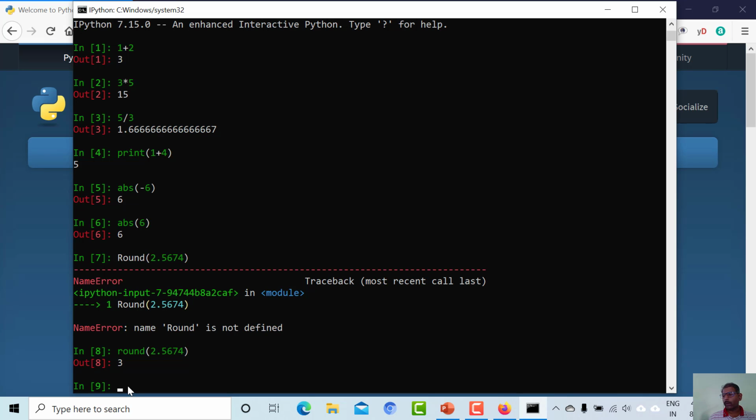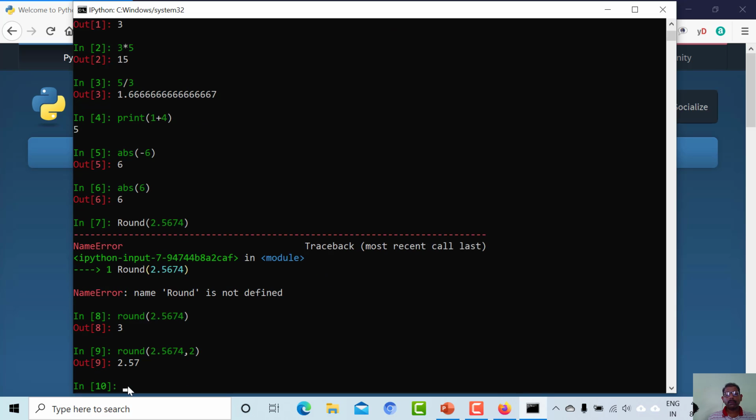If you want to round up to 1 or 2 places, accordingly you can write here. Just like, I want to round it at 2 places of the decimal. Therefore, I have written here as 2. So here we can see that now it is rounded up to 2 places of the decimal. So in this way you can set your precision, up to what places you want to round your decimal number.